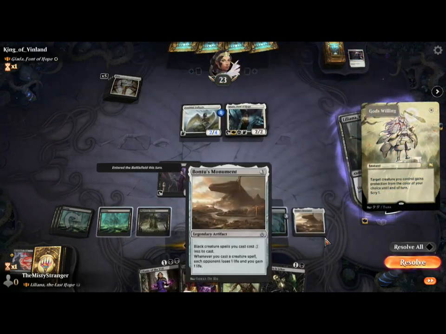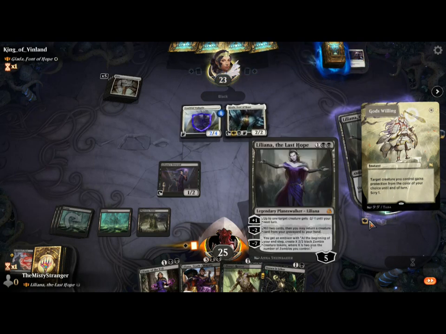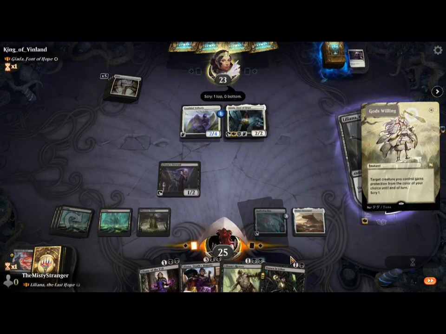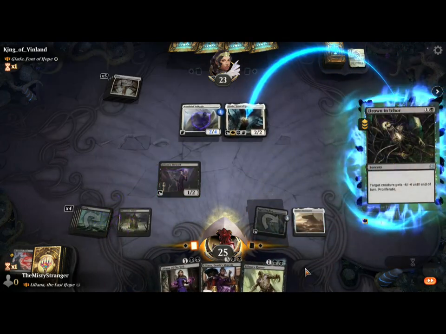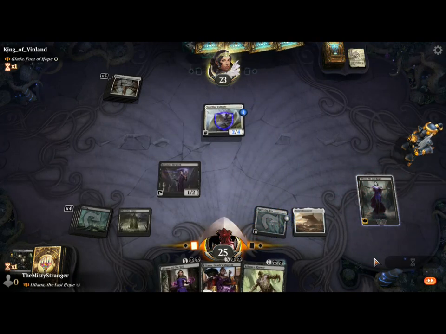Oh, all right. All right, I was not expecting that. I was going to say we're almost at our ultimate for this Lily here. Well, we can still make this work, because we're still going to kill that guy. Because I hate that commander so much.